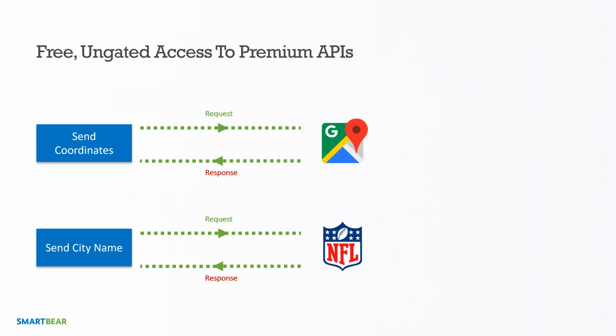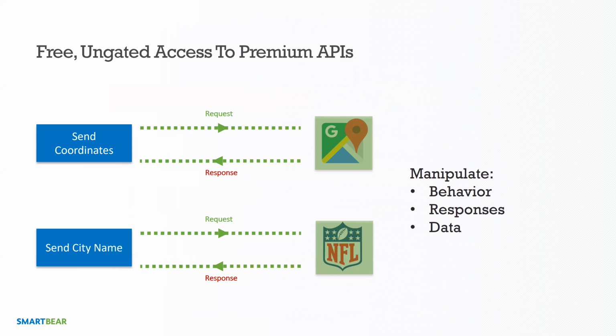So this is where we're going to cut down on cost. We're really going to shrink our testing bill, because we're able to virtualize these APIs and then use them before production, in testing and development, with live behavior, responses, all data, all of those things can be live. So we don't have to pay Google Maps. We don't have to pay expensive APIs. This one here, let's just say sports data coming back, is a little expensive to actually get. We can take out a free trial for this. We can record all of our own traffic during the free trial. And then once that's over, we're still going to have our virtualized asset. We're still going to have those responses that we can develop against.